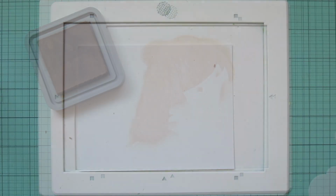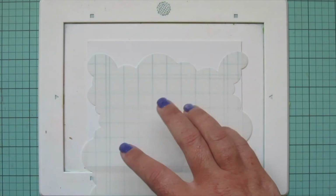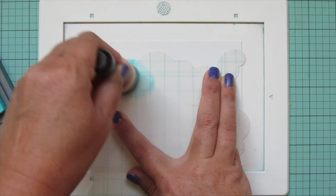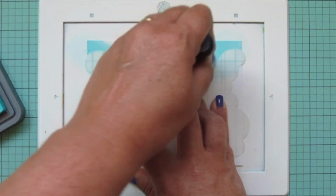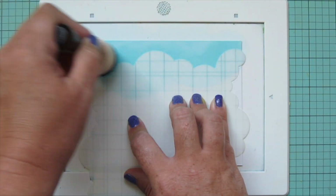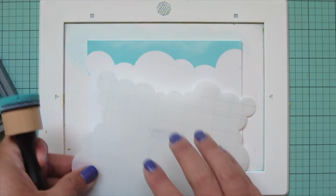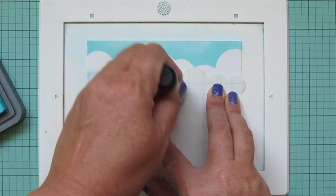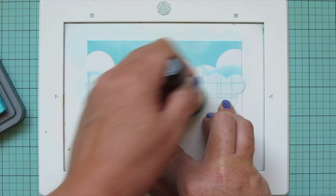grain of the tree. Next, I wanted to create a sky background, so I'm taking a piece of Bristol Smooth Surface cardstock and the Cloudy stencil, and I'm going to blend on some Salvage Patina Distress Oxide ink. So I'm starting at the top of the stencil and pressing down more firmly as I lift off, so it gets a darker edge right where the stencil is and then fades as it goes up the panel.